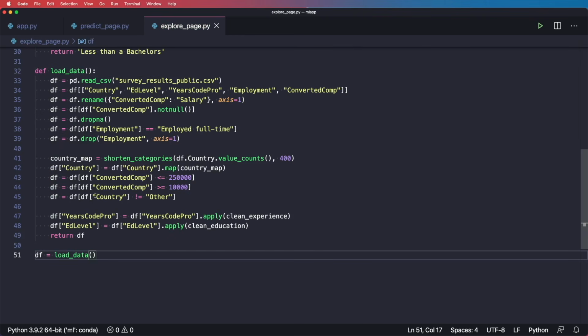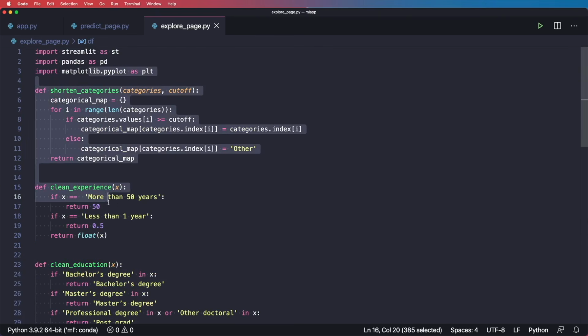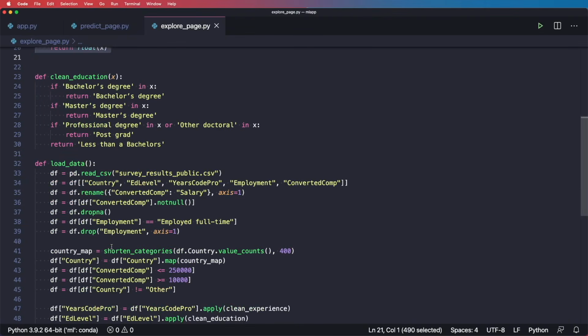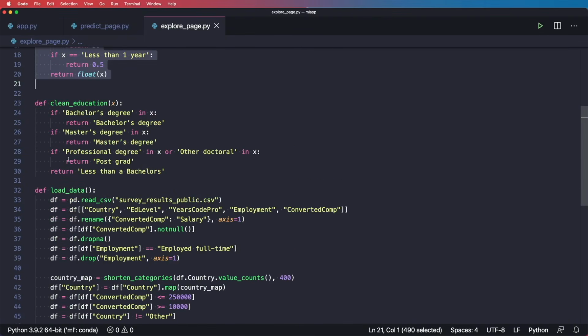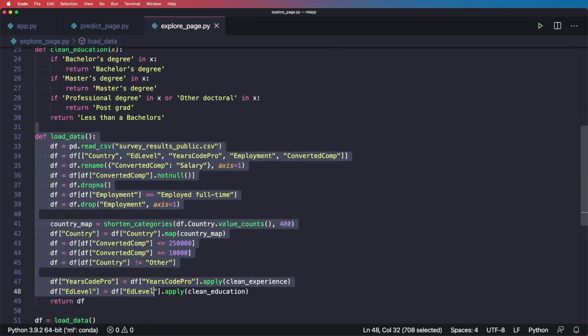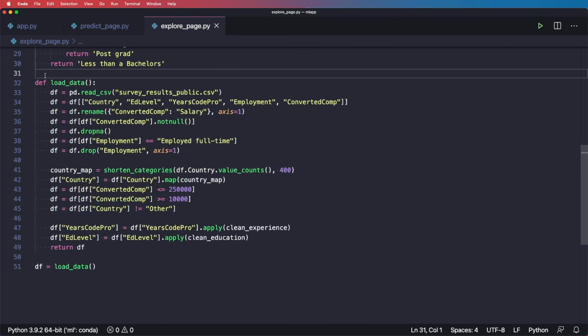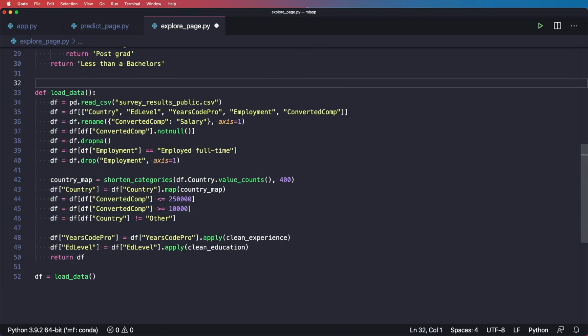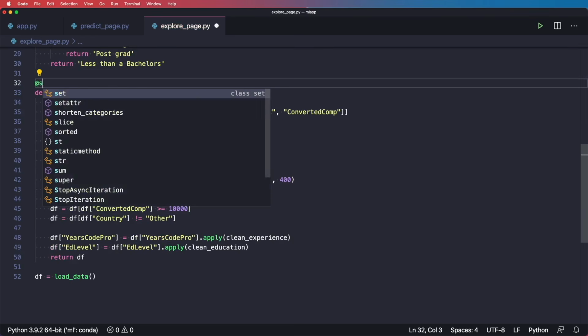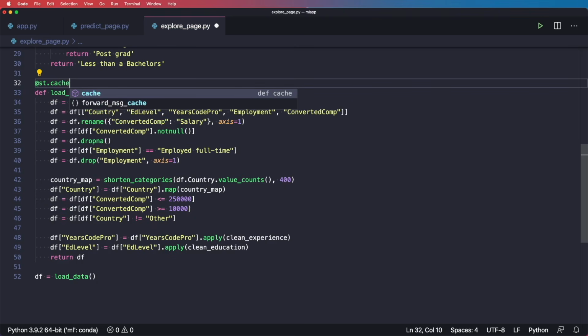And now I want to show you a nice little tip that we can do with Streamlit. So now whenever we refresh the page, then it will load the data again because it will execute this script from the top. So in order to avoid loading this again and again and applying all these steps again, we can actually cache this step simply by using a decorator, and this is st.cache.